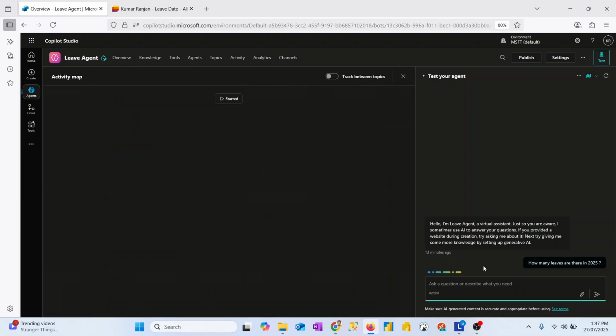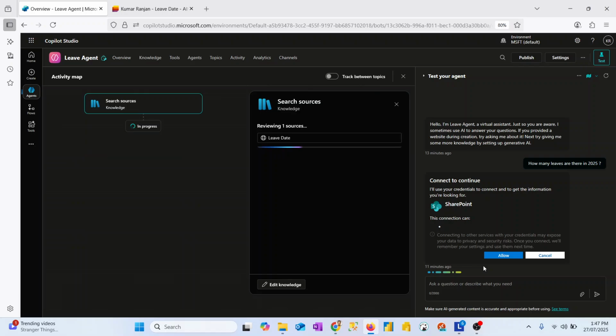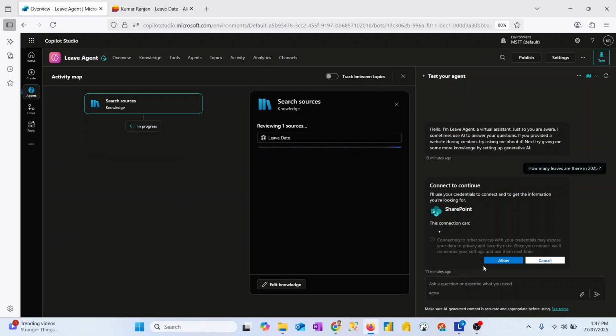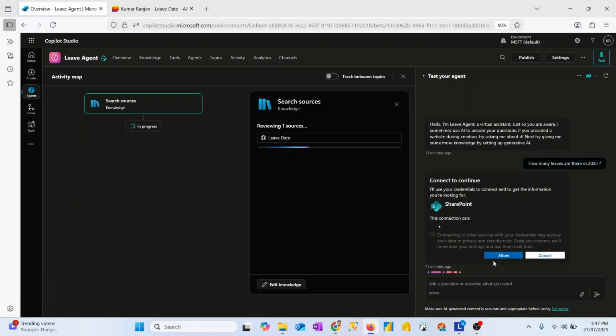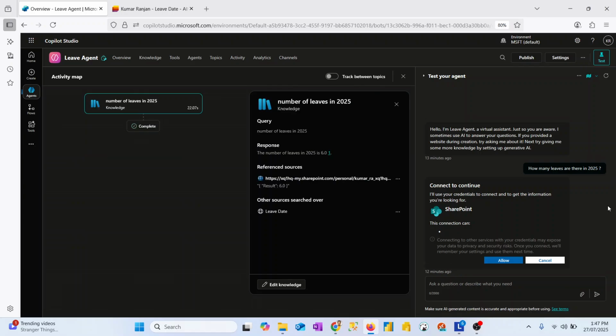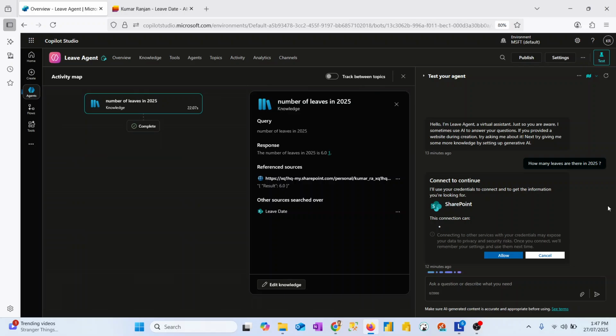Since we have asked this question, the Copilot is going to the knowledge source, and for the first time we have to press allow because it is authenticating and checking whether I have the necessary privileges and rights to access my SharePoint link. Once you hit allow, it will authenticate you again, check your security, and if all good, it will return you with the answer.